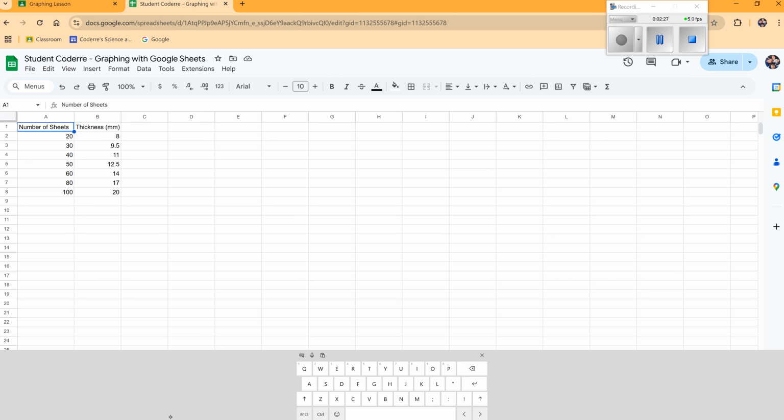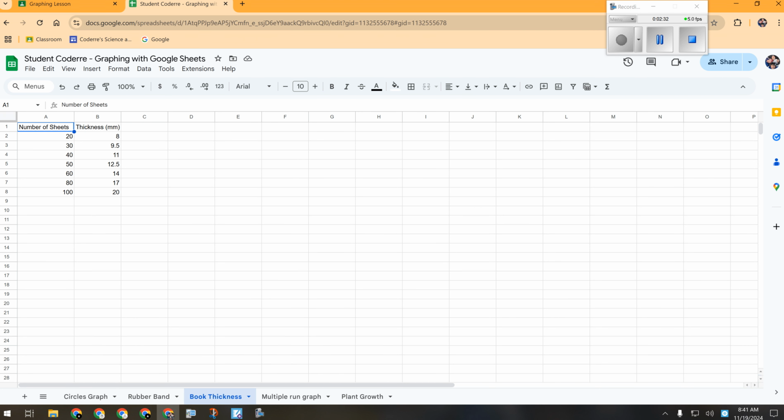Okay, so what we want to do here is build a line graph, actually a scatter plot with a best fit line on it, of this data. How many of you have built a graph using Google Sheets before? Okay, not many of you, so follow along, do what I do here, and you'll get your graph built. The first thing we want to do is highlight all of the data, headings included. So just put your pointer in cell A1 and then click and drag until you highlight everything. It'll turn slightly blue and look like that.